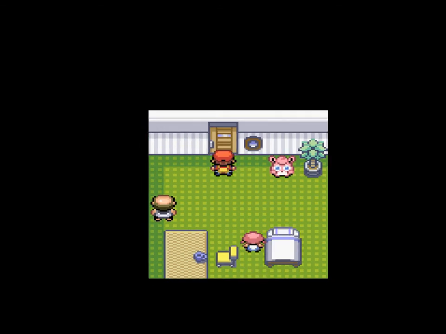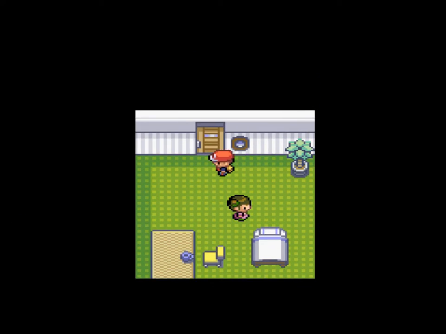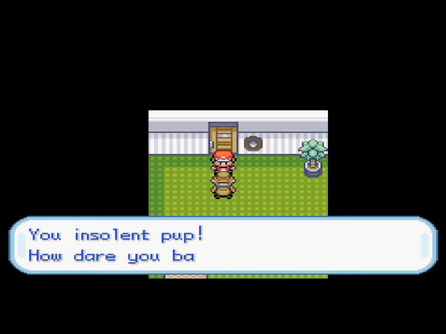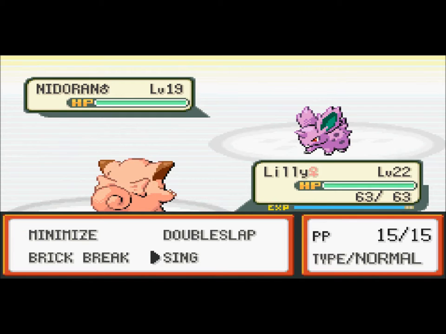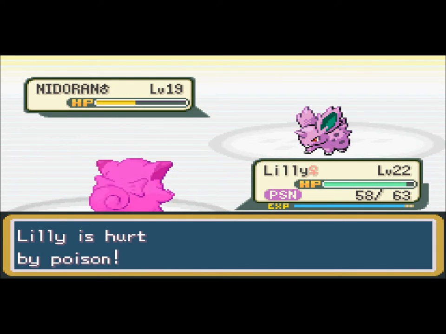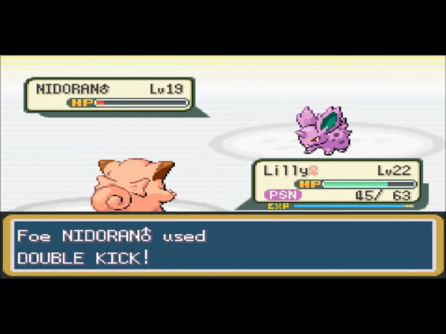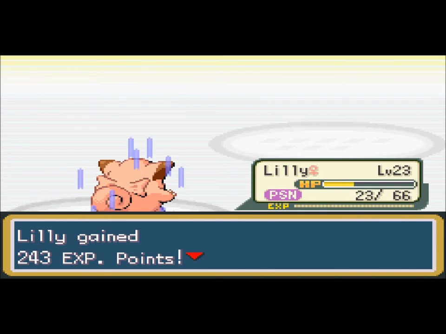Okay, then that makes things a little easier, even though I just wasted time. Anyways, battle me. Okay, you don't battle either. What the heck? Come on. Yeah, you'll battle. Of course you're gonna battle. Come on, man. Yeah, Brick Break won't work. Let's go with a Double Slap. Die. Oh, you poisoned me. I'm gonna kill you. Alright, then I should go heal after this. Yeah. Die. Alright, good. There we go.